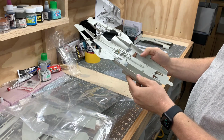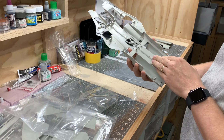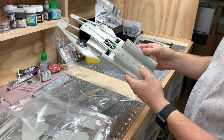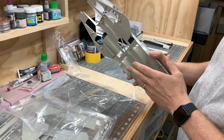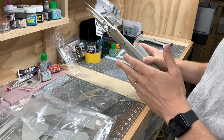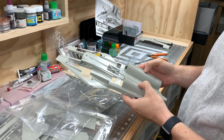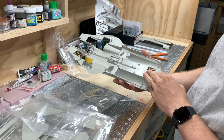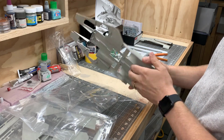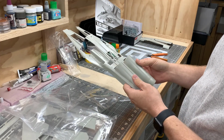You have to remember this mold for Tamiya goes back to the early 80s for a portion of it. This particular piece has a date stamp of 1994 on it, so it isn't as old. I know that this particular Tomcat model originally came out in the early 80s, then they did a revision in 1994, and then another revision in the late 90s or early 2000s. I want to say 98 for some reason, maybe early 2000s. But this particular piece of the fuselage was redone at that point because of finer and more capable molding.